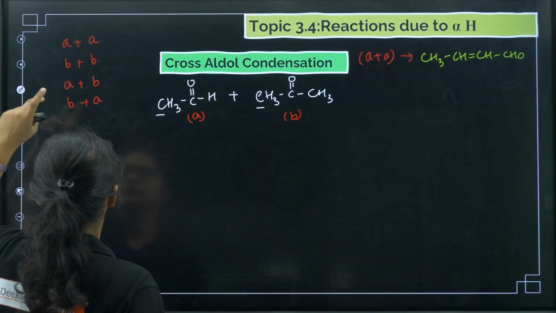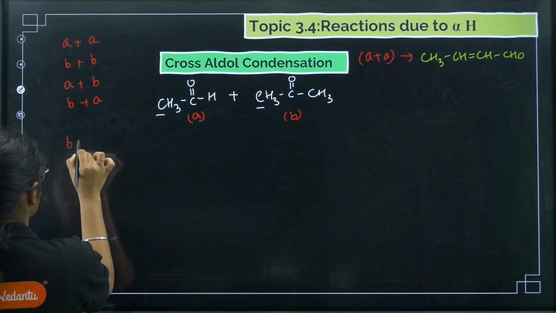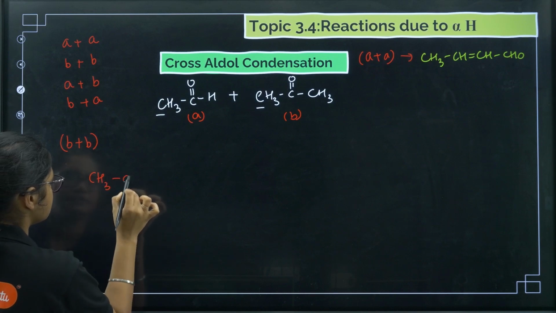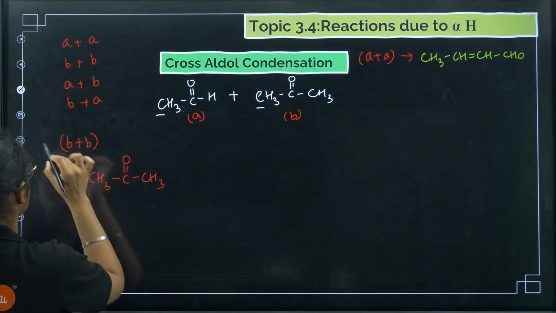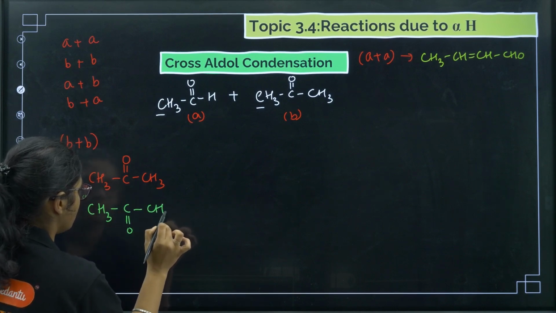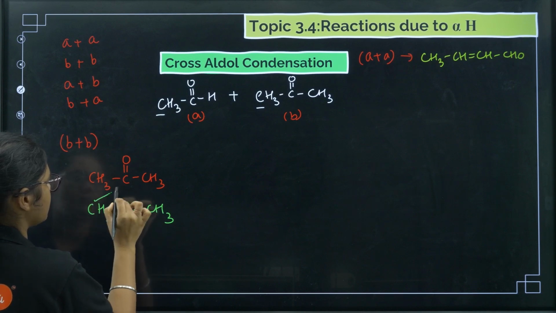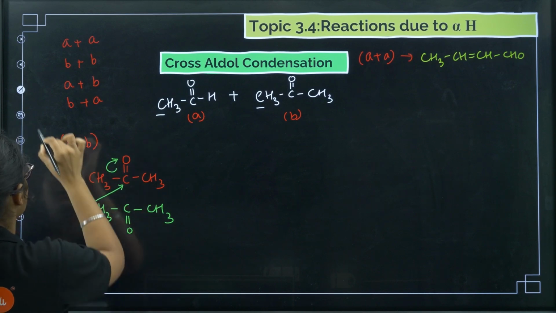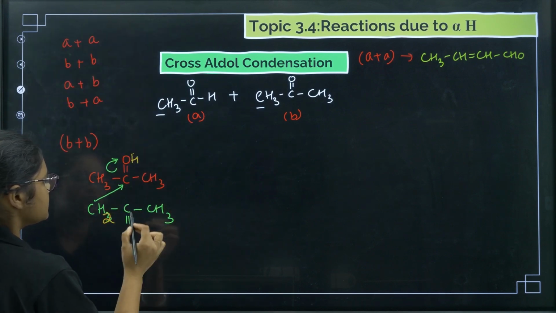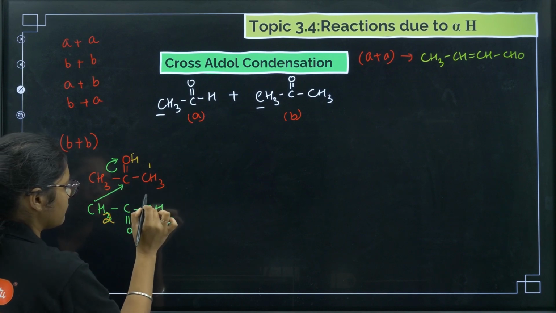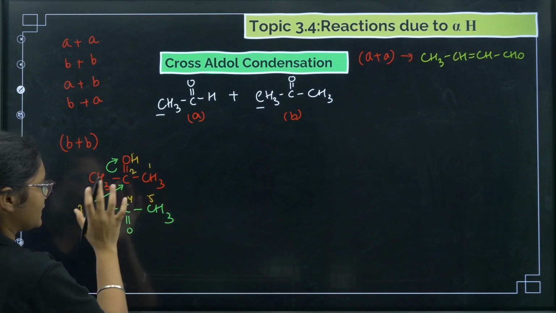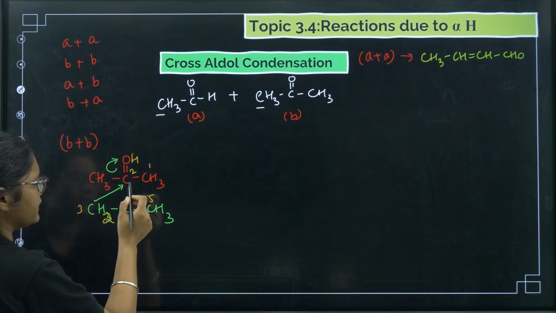I told you how to write the products, the trick. So now we'll assume B plus B. B plus B is 2 CH3C=OCH3. After that, what is the trick I told you? I'll write here CH3C=OCH3. This is the alpha carbon, this is the carbonyl carbon. Connect them, and this bond will shift here. Then we have to remove the hydrogen, so this will become H2 and here one hydrogen will come. Now let me number the carbons: 1, 2, 3, 4, 5. And between 2 and 3 we will get the double bond.